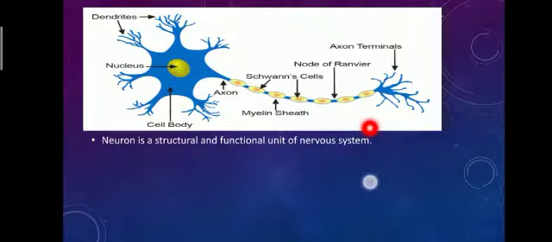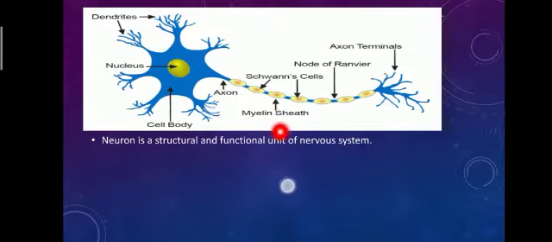After that, let us see the structure of neuron. Neuron is a structural and functional unit of nervous system. Neuron consists of three parts, mainly three parts, that is a cell body, an axon and dendrites. A cell body, that is also known as cyton, it consists of a nucleus and certain projections. These small projections are named as dendron, and the dendron they divide to form dendrites. One long projection is there, a tail-like formation, that is known as axon.